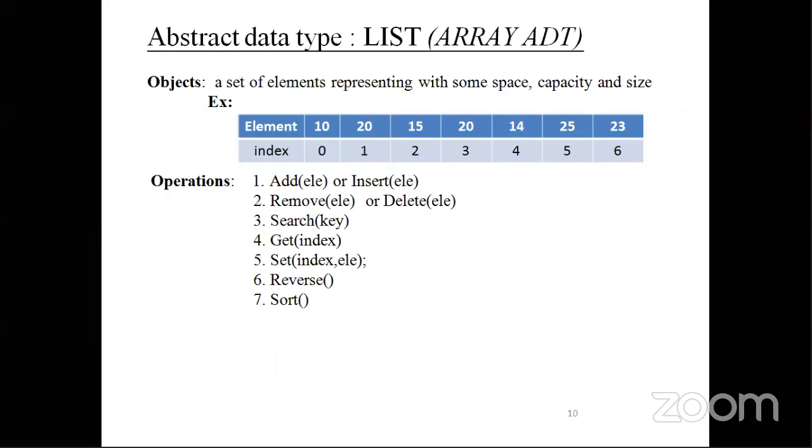So this is the example I discussed here. I have one list, I need to create the list, and the list size is 7. And what types of operations you have to perform on this: addition, whether adding an element or inserting an element, removing an element or deleting an element, searching for a key, and getting the index. For a particular position I have one element, so I want to get the index of that element. And I want to insert the element into a particular position, or I want to reverse the elements, or I want to sort the elements. So these are the various operations that I have to define. These operations may be performed later, based on the requirement of your user.